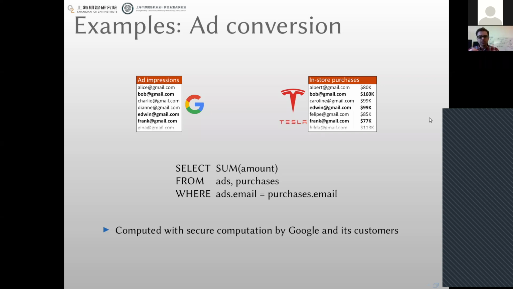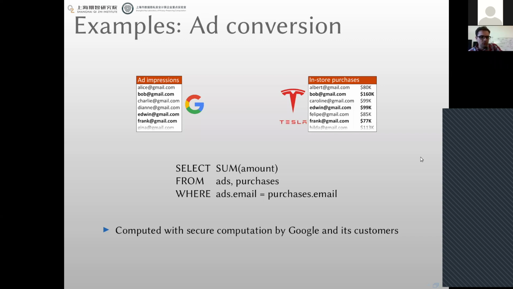Basically find all the people who saw the ad and they also bought the car, and then add up all of the purchases that they made, right? So compute the total amount of money that you could attribute to these ads. And this is like a secure computation of this database query.